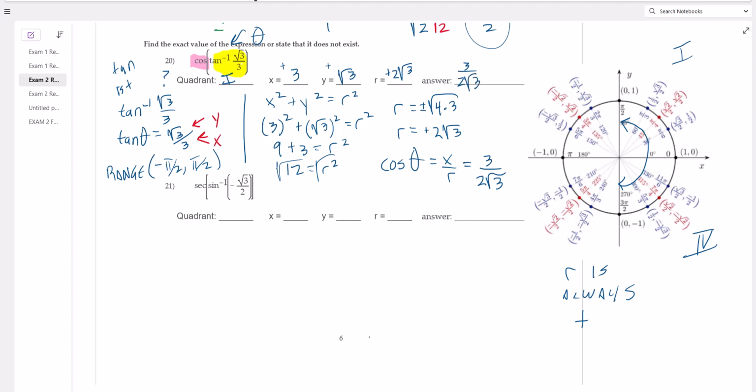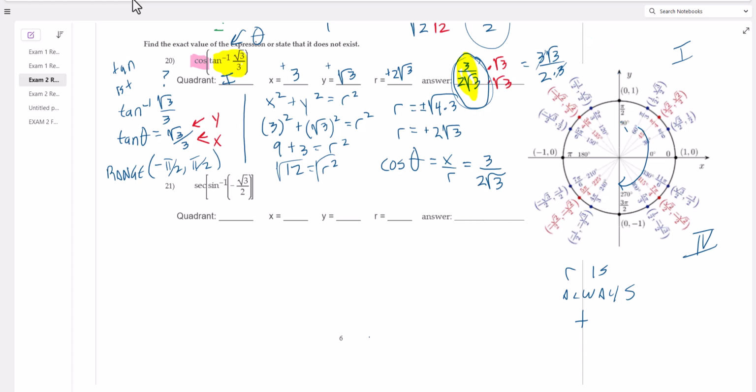Or you could rationalize the denominator, and if you do this, you're going to get 3 times the square root of 3 over 2. Square root of 9 would be 3, so you can just cancel that out. So you get square root of 3 over 2. You can take the answer either of those two ways. I think on this problem you're getting exact answers, so you want to do that without a calculator. Okay, next one.